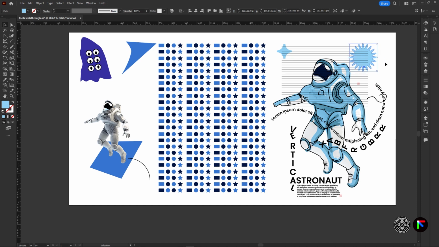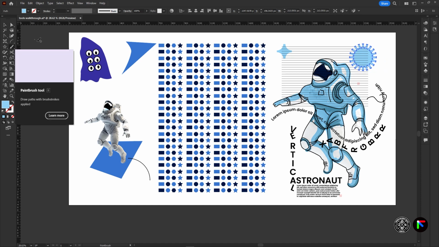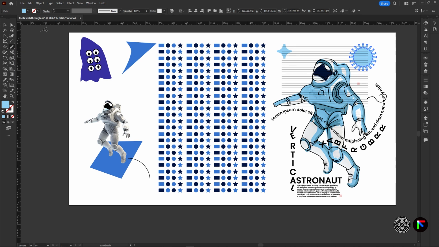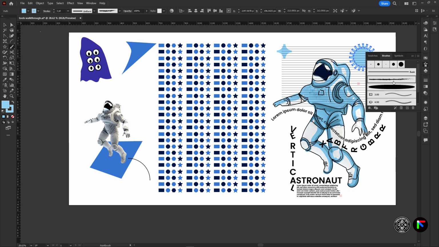All right, the next is the paintbrush. So the paintbrush is very similar to the pen tool, but this time the paintbrush allows you to add stroke, type, size, or style to your drawn parts from the onset. So I go to my brushes panel and change the stroke type, and then I can draw my stroke around my guy like so. So I can do that. So here, probably do this.